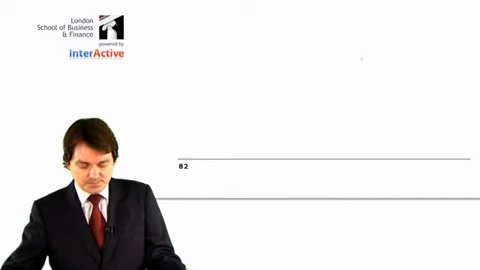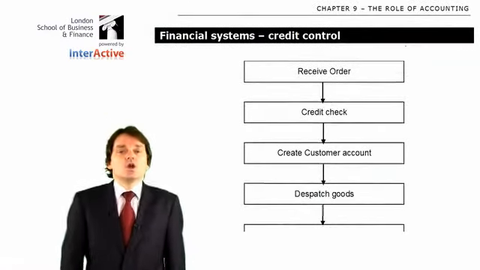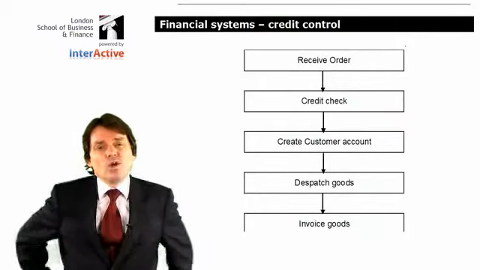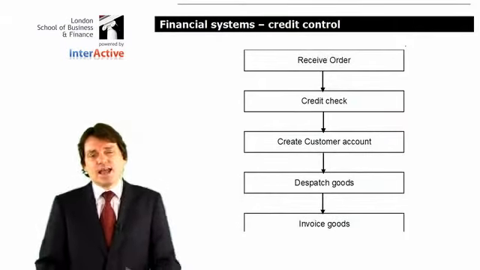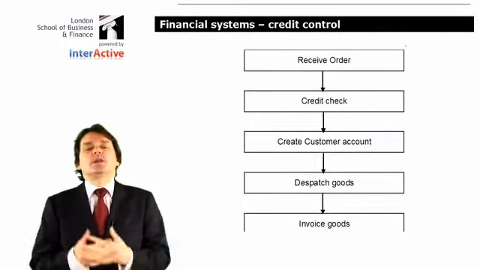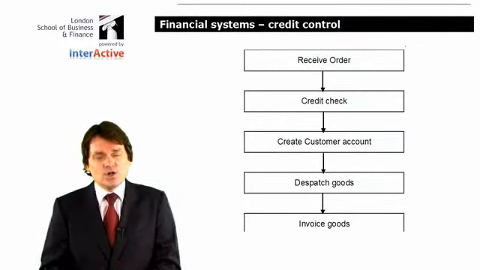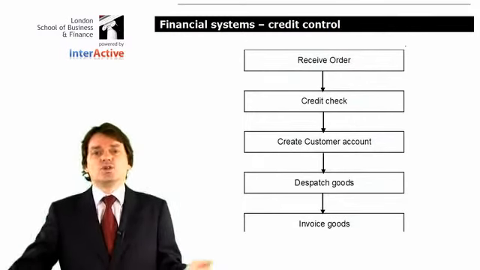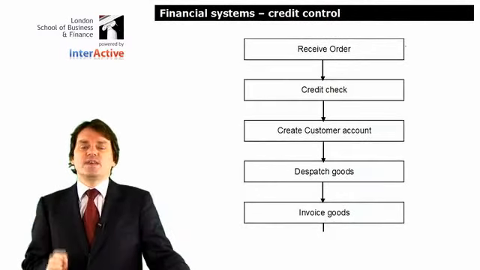Over the page, credit control. Credit control is all about how much money will we allow our debtors, our receivables, to actually owe us. So how much credit will we give customers? So again, in F3, you have talked about somebody buys something on credit. Well, why did we allow them to do that? Why didn't we make them pay cash? So why did we say, you don't have to pay for it now, you can pay for it later?